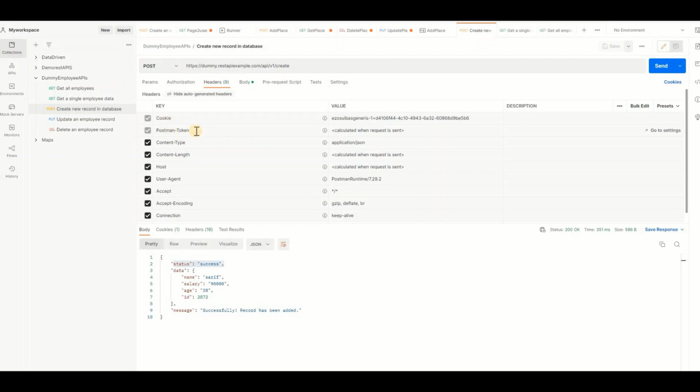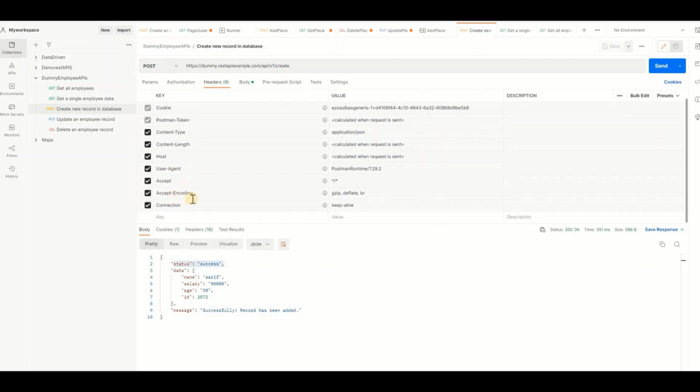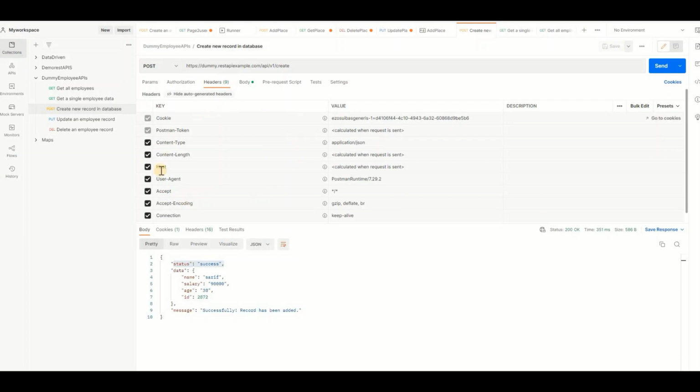The Postman token can be used to handle your authentication, for your username authentication. So the header holds metadata, cookies, as well as authentication information that can be tied along with this header.